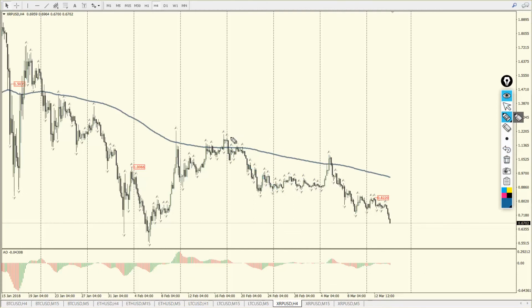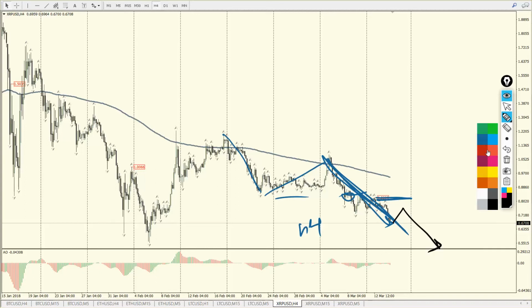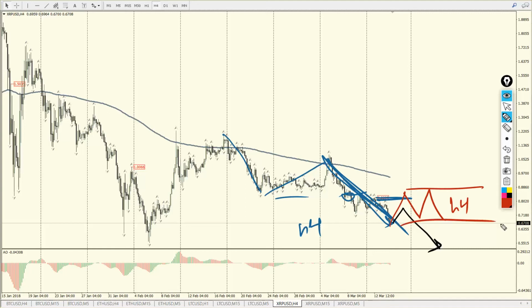Ripple has the same logic as all 4 previous pairs. We have a H4 FZR down, and here we have a pivot point that is protecting this trend down. Trend phase down of H4 as long as this pivot point is not broken. Once we break through this pivot point, then we will come back to H4 flat phase, and then I will stop using my trend following trading system. But as long as this pivot point is not broken, I will be looking for some new sell positions and will be applying my trend following trading system. We'll see how it goes.